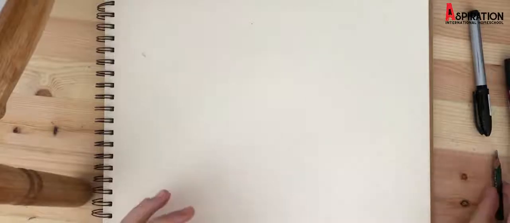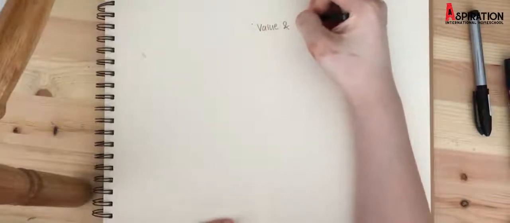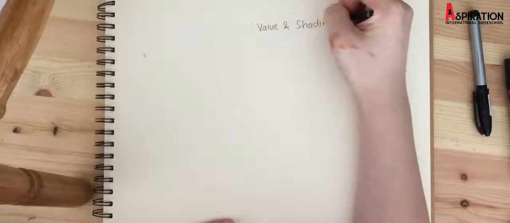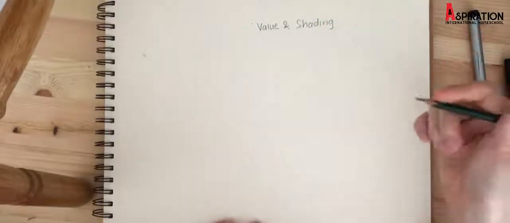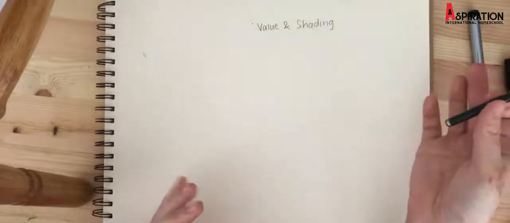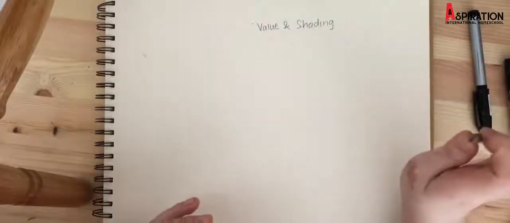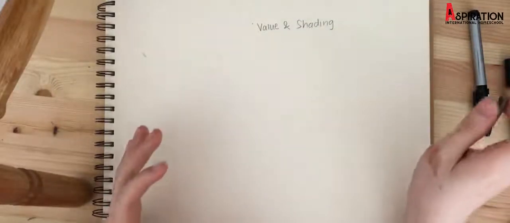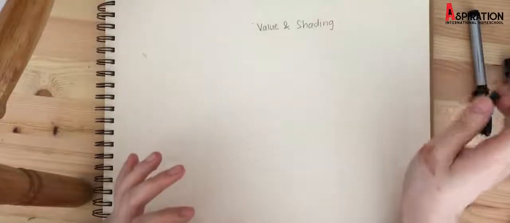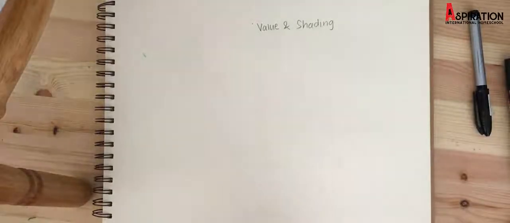So this is one of the basic fundamentals that I'll be talking about today, okay? What we're talking about today is called value, okay? Value and shading. I'm sure you guys have done lots of different things, like if you're into art already, like shading and stuff like that. But this is just to make sure that I cover it with you in case you haven't done it before. And if you have done it before, there's nothing wrong with going at it again because practice makes someone better. In art, you go nowhere if you don't practice, because almost every artist out there has to practice to get better, okay? And you guys too. So let's do this together.